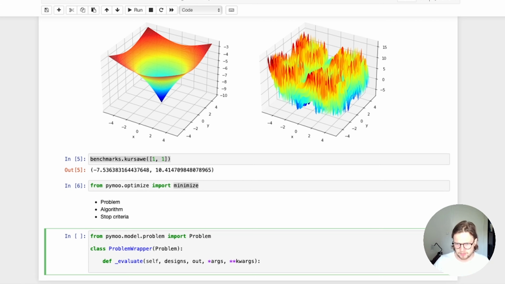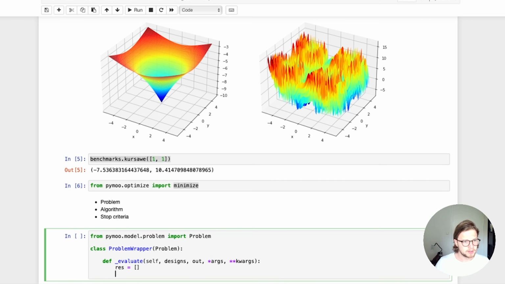So this evaluate function expects that all of the designs, all of the single individuals within a population, are evaluated. So that's why let's make a result array which is empty. You can also write this in a cleaner alternative, but for now I will do it step by step. You can also use lambda functions here, and then we say for design in designs, so we just parse this.